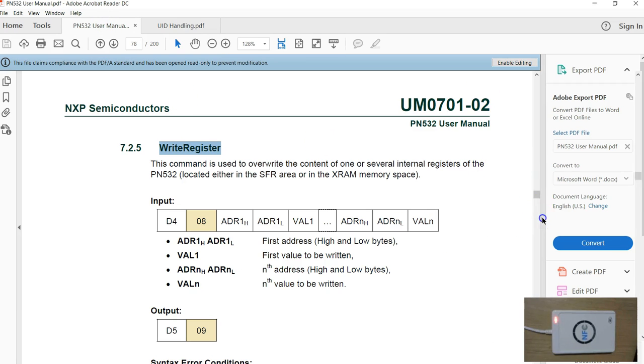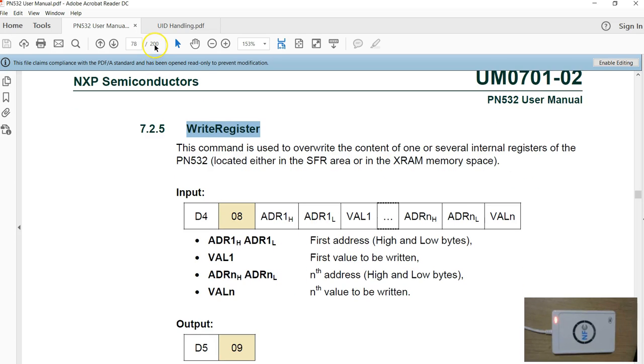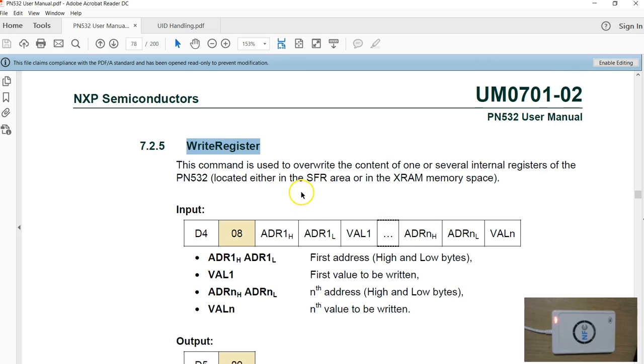Now if you want to know more about some of the commands used in this read and write UID changeable tags, that's a good documentation. That's the PN532 user manual. The ACR122 reader writer is based on the PN532 chipset, so all the commands I'll be using are well documented in this document. It's a very huge, 200-page document, but if you're interested to know more about the PN532 commands, this is one of the documents I advise keeping as a reference.